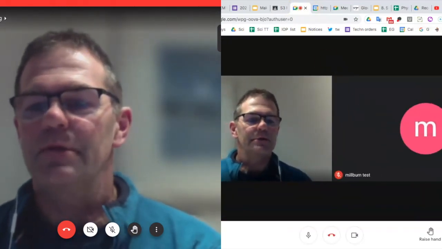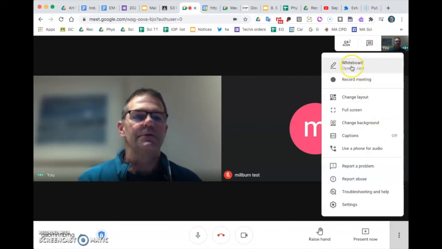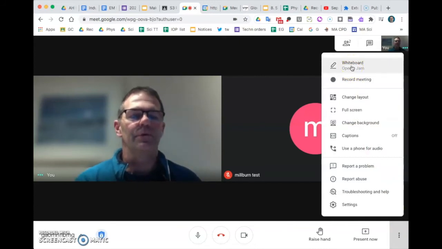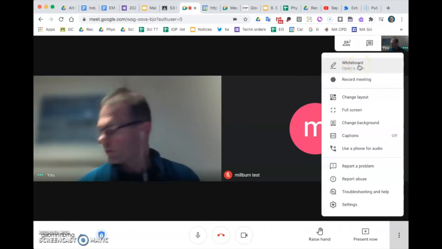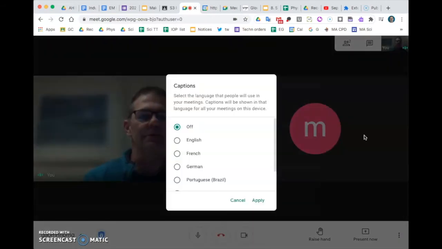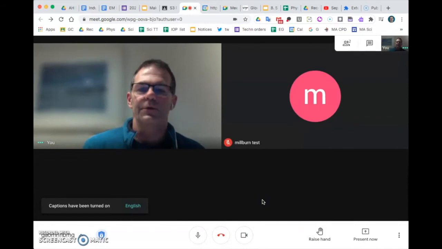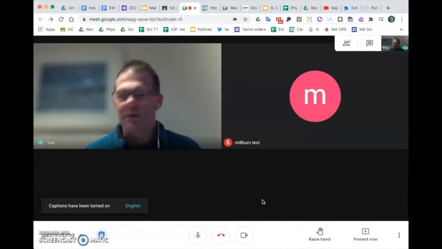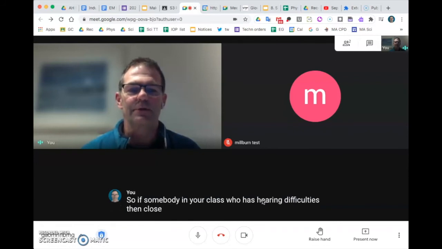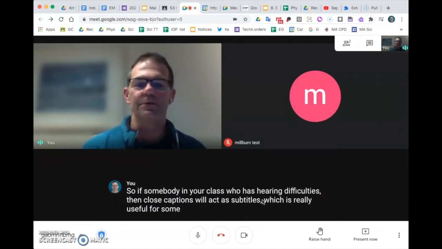The other things that you might want to do is to use the Jamboard there for the whiteboard, or you may want to turn captions on and off, say if you've got somebody in your class who has hearing difficulties, then closed captions will act as subtitles, which is really useful for some pupils who do have hearing difficulties.